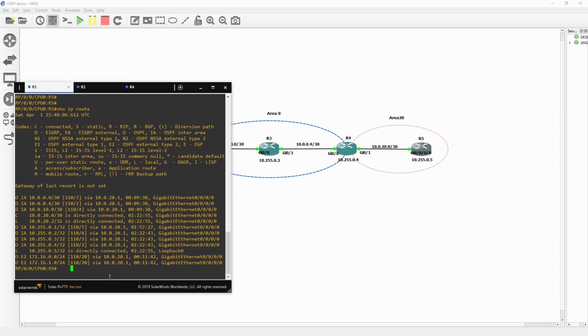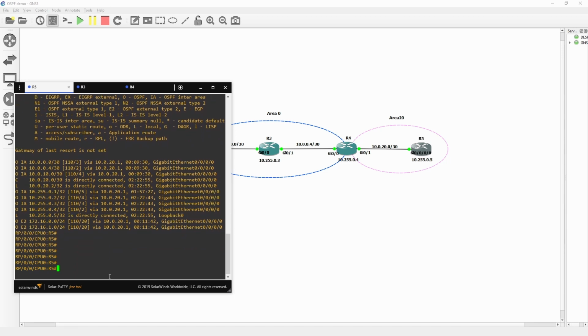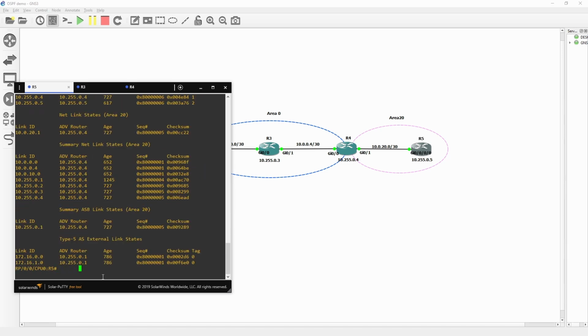Also, we want to take a look at R5's show ip ospf database. After we apply this filter, the summary net link states for those transit networks will disappear as well.